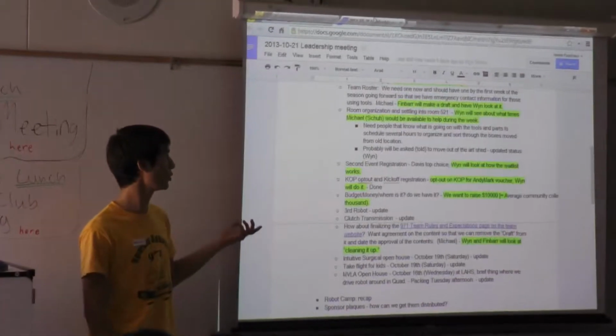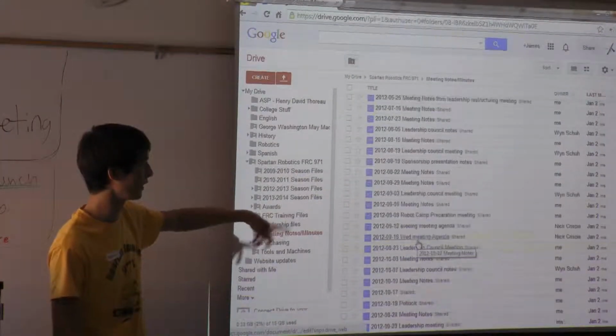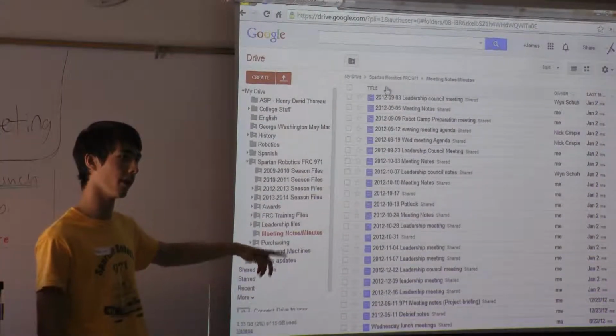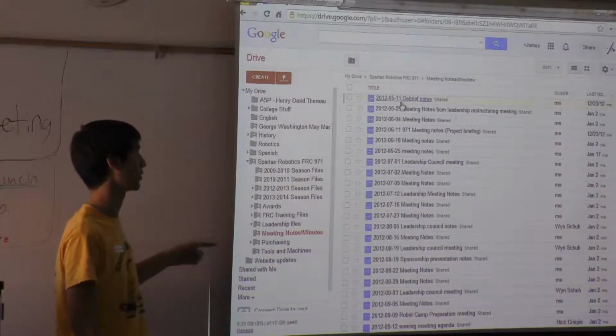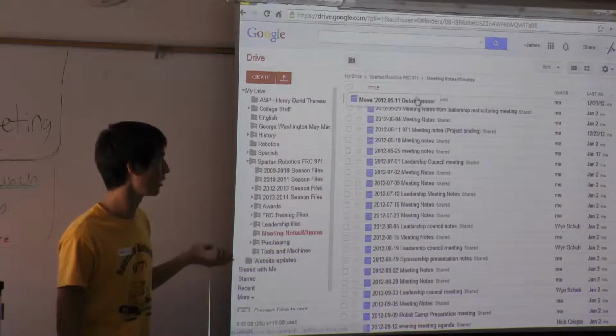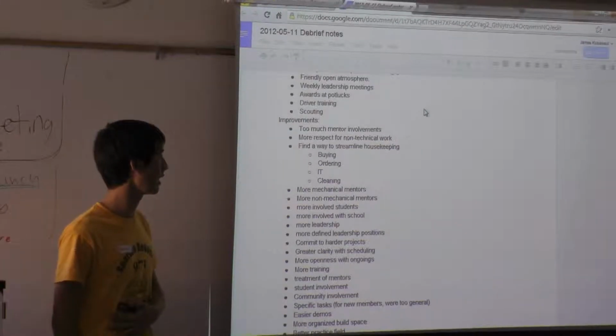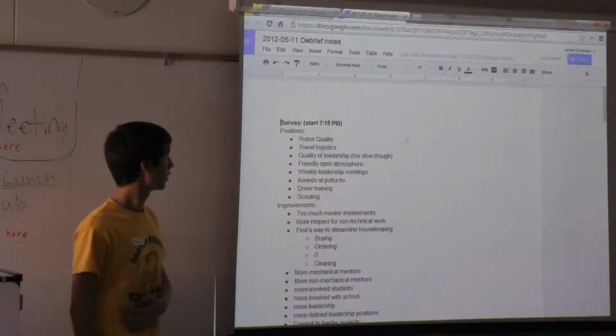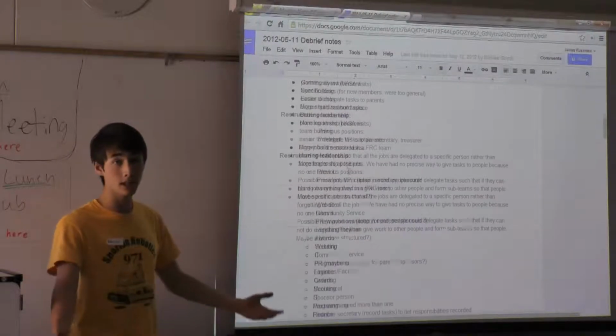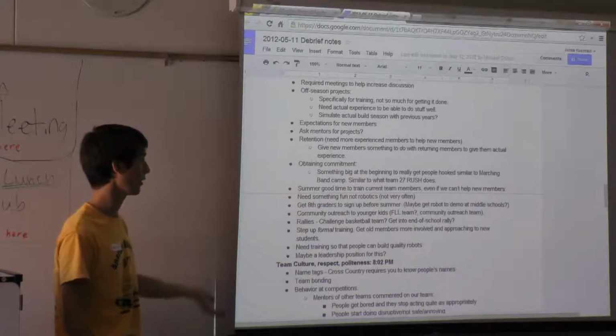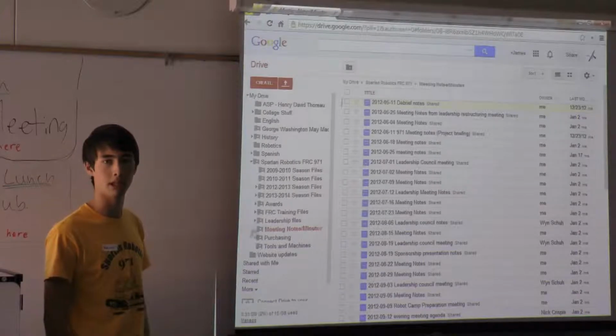And they say who's doing, all the green highlighted are action items of this is going to happen, this person is leading it. And we take notes on other things like the debrief, which was a while ago, that was the end of last year. But if you didn't go, there's always a way to figure out what happened at the meetings.